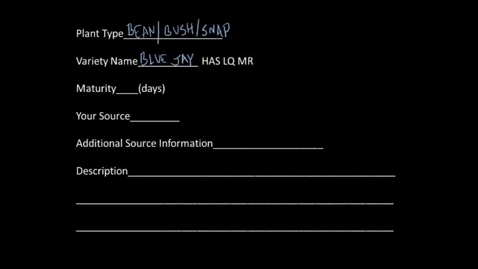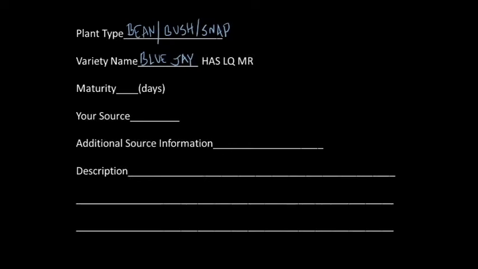The next little section, you see it says has, LQ, MR. These are designations that we have when you're listing seed, as sort of an estimate of how much seed you have to offer, and also a little bit of a control over it if it is a very rare variety, if it is something that you want to make sure you're giving to someone who's going to potentially list this in the future. You can make sure that you only offer it to them.